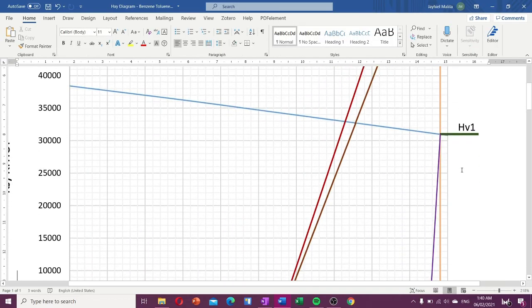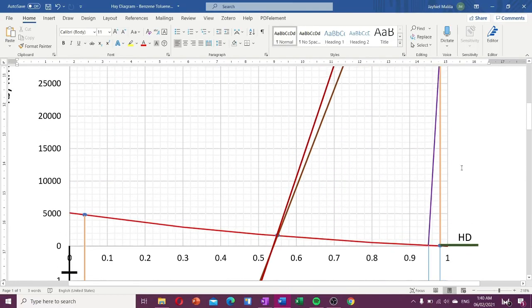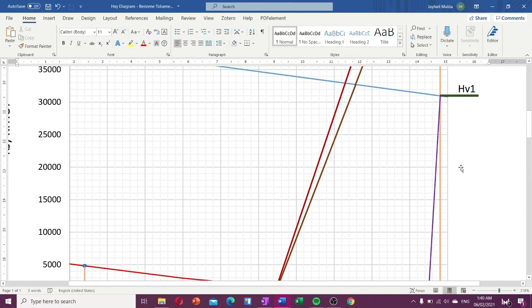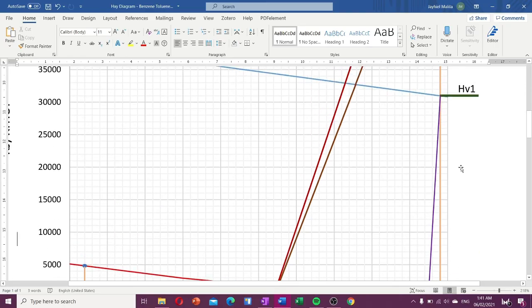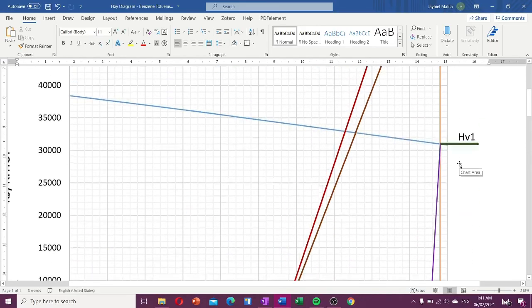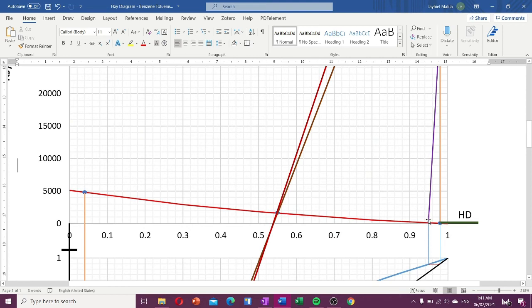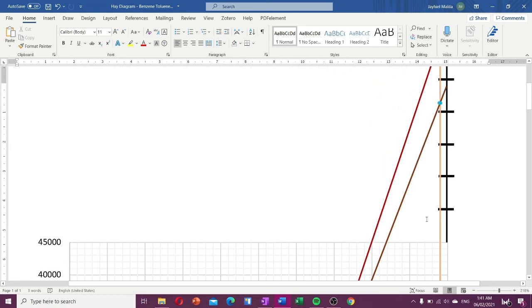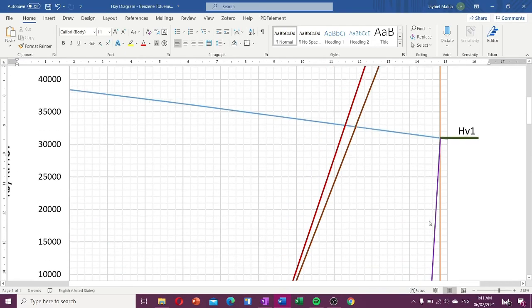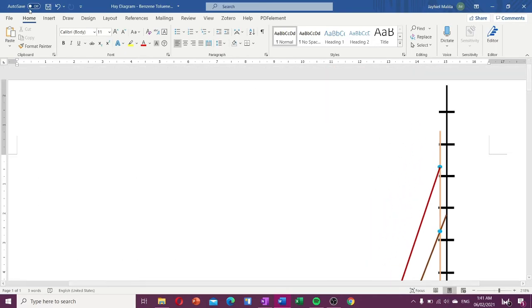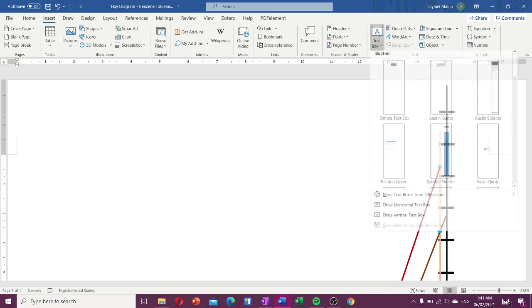Next is to locate the point where the vapor composition of the next stage is located. So we're going to do that by extending this point over here to the operating line, creating an operating line by extending a point over here towards the delta E. I think I should place delta E here so that you won't be confused.